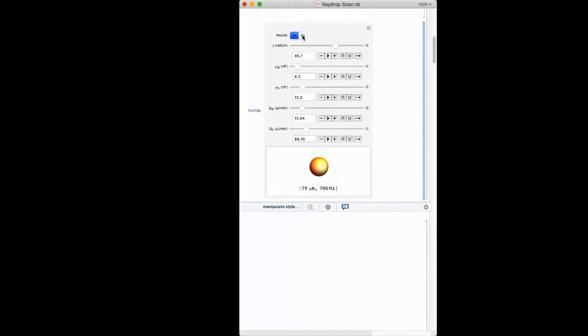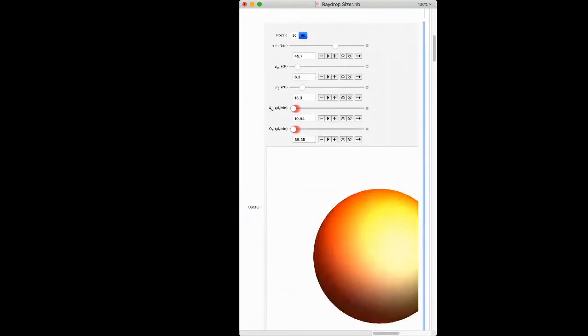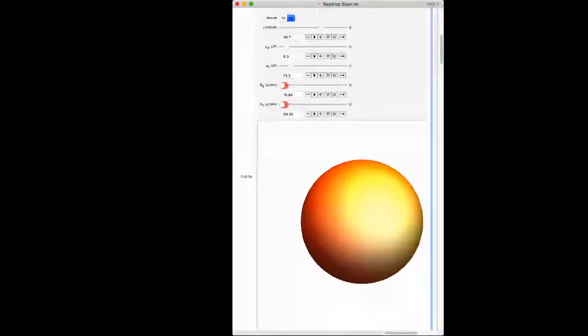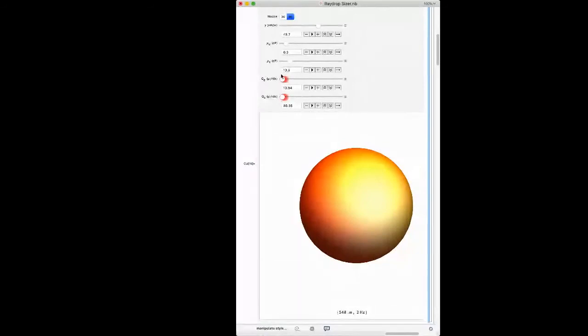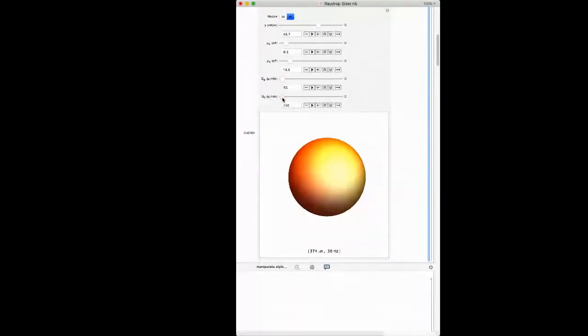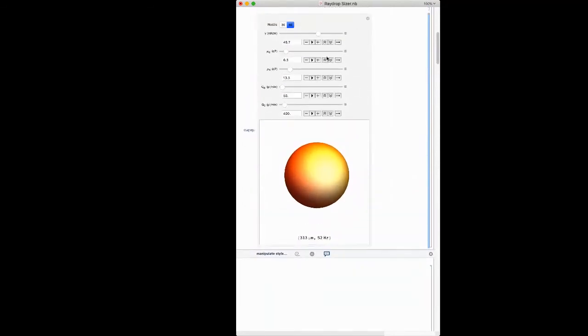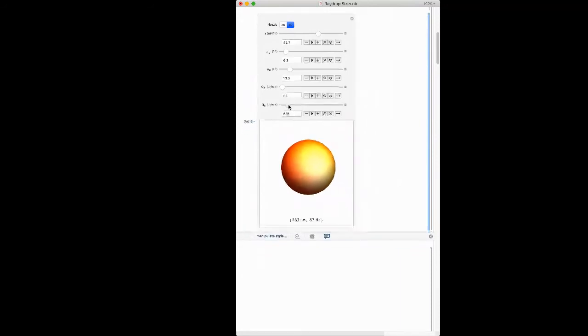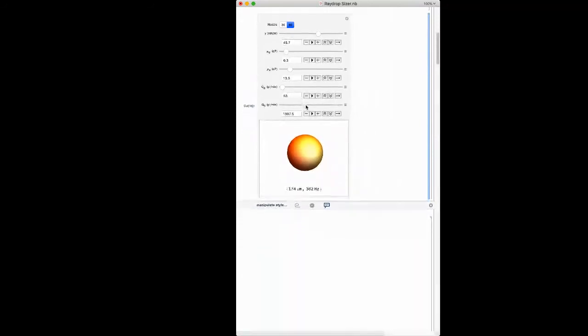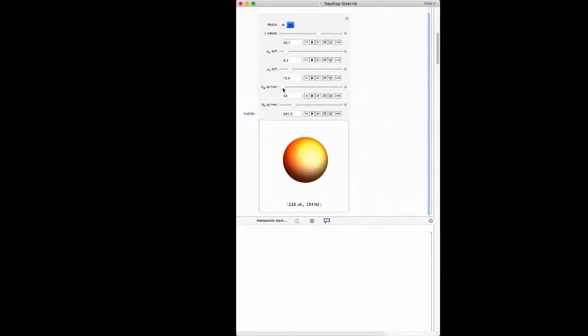And then you can switch and take the other nozzle, and you see that you make much larger droplets, maybe a bit too large, but here you see a much larger droplet if you take a nozzle of 90 microns. And then again, as you increase the flow rate of the continuous phase, you make smaller droplets, and the same trend for the other parameters.